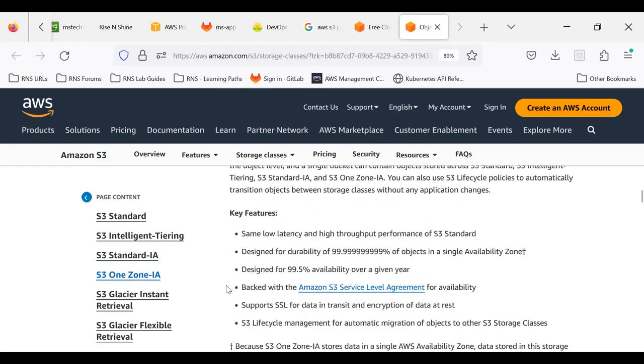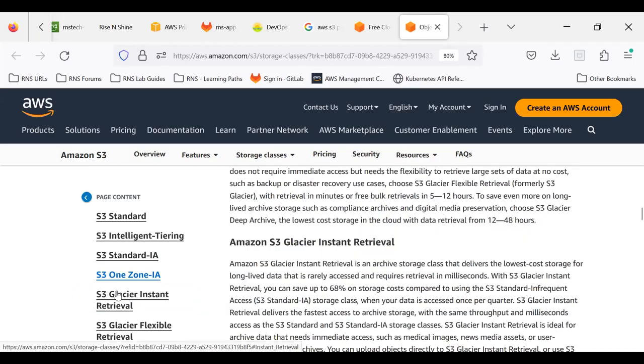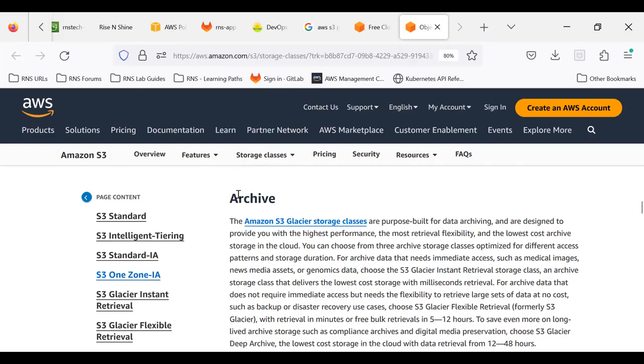Next, we are trying to understand Glacier. These are especially archive files and backup files. Suppose we have database files as a backup. After 2 weeks or 1 month, those backups we can move to infrequent access, and then as permanent backups. Especially archive files.